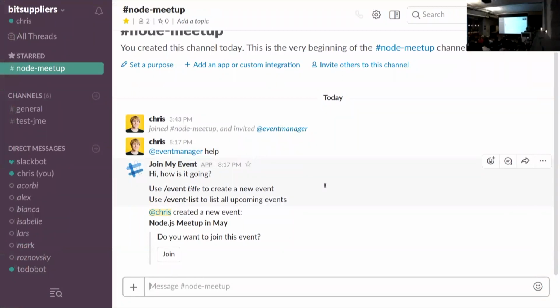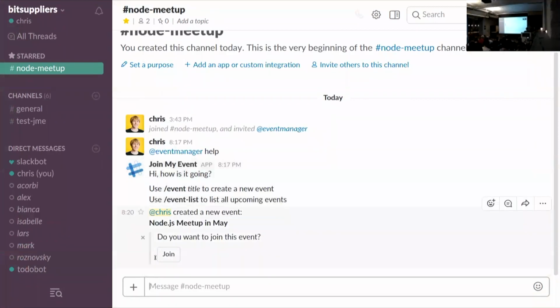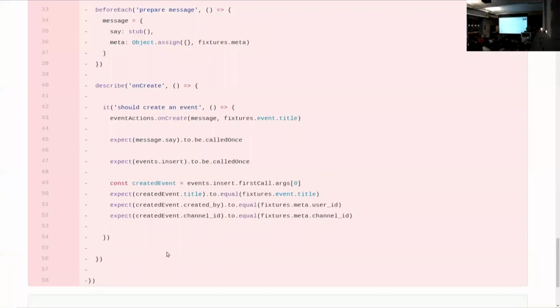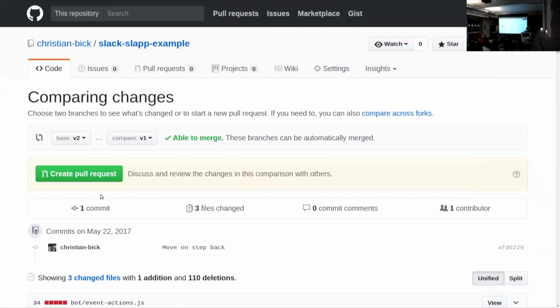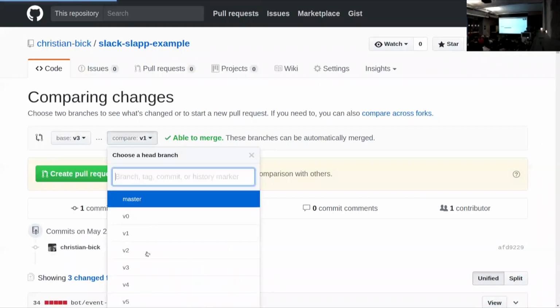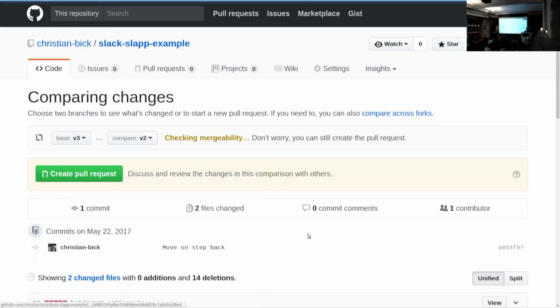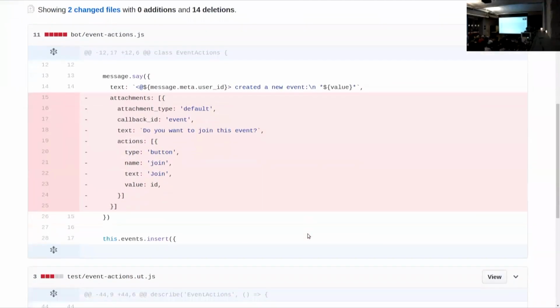Okay, let's go on. We said we have this join button, right? But I didn't show you yet where this join button comes from. Let's travel a little bit more into the future. Because now it's getting really interesting, and this is the part where we're not just programming a bot. That's where you say, now we have an application.